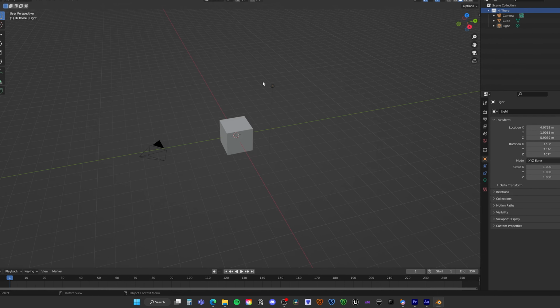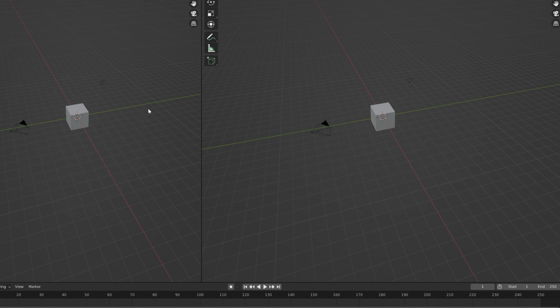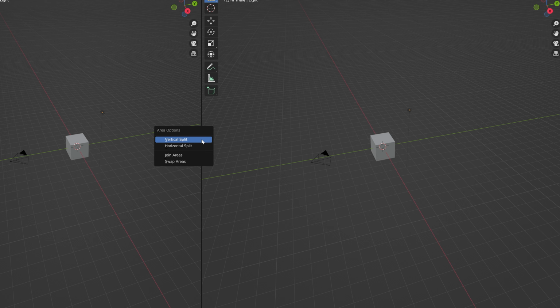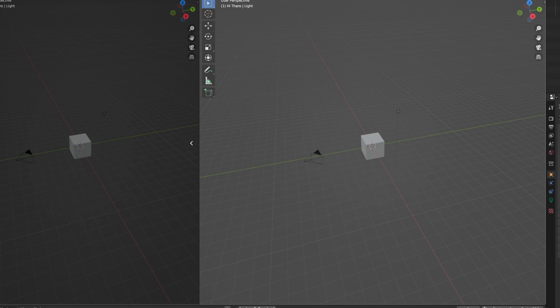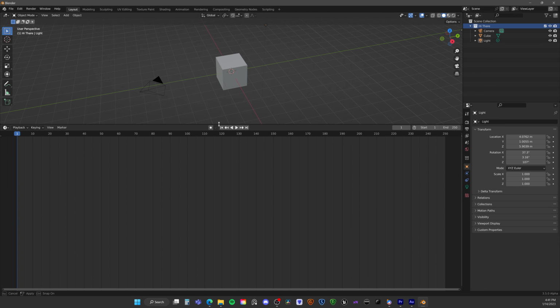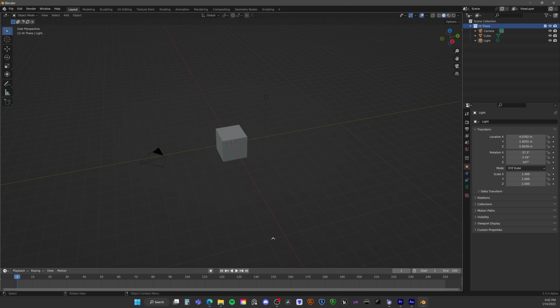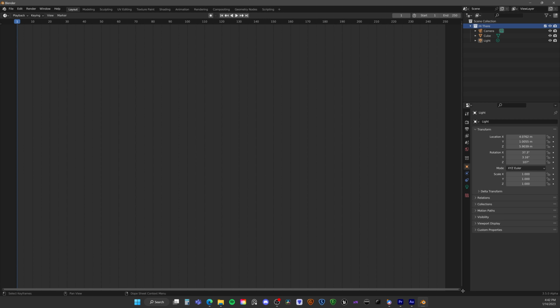To add an area, simply right-click on the border. You can then choose to split an area either horizontally or vertically. To join 2 areas that have been split, right-click on the border and choose Join Areas. Left-click and drag to resize an area. There are other ways to join and split areas. You can also click on a corner and just drag out. Riley prefers the right-click method, but it's up to you.